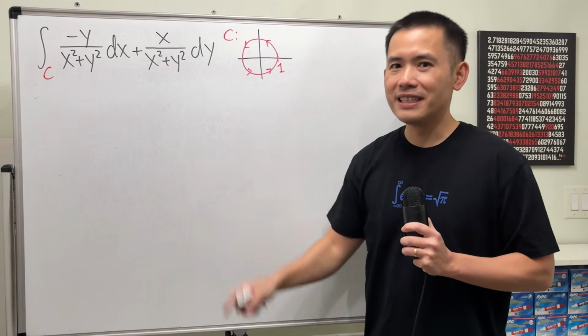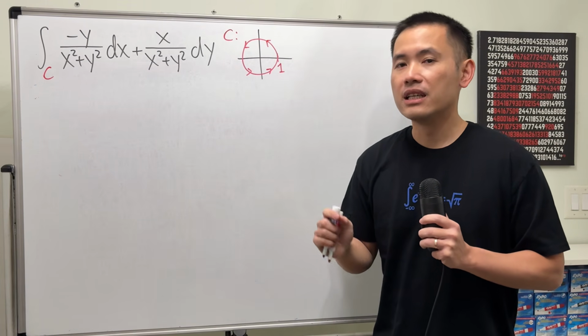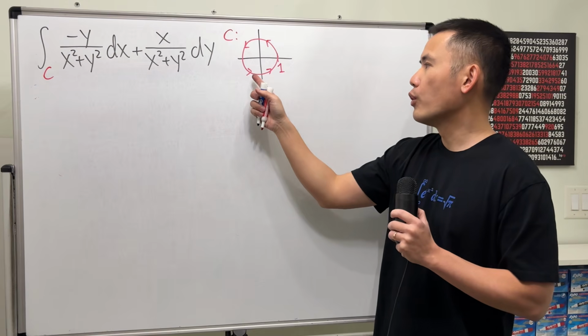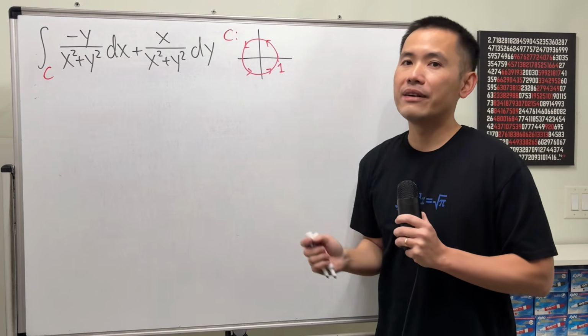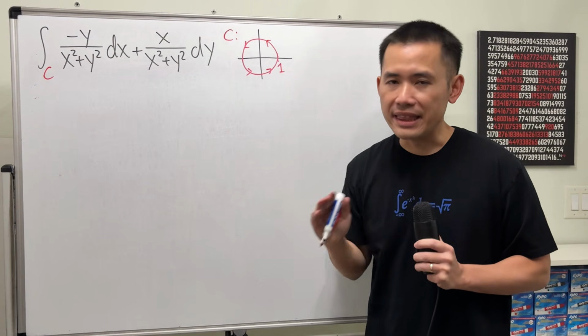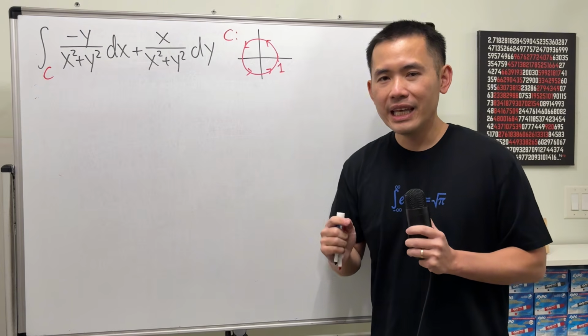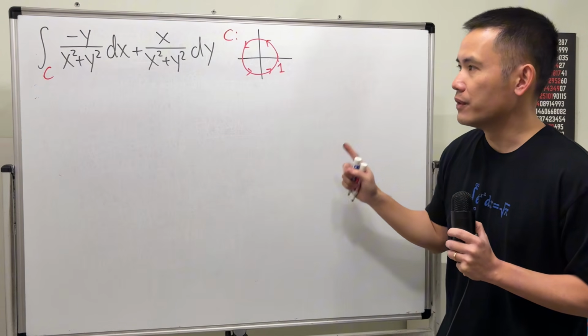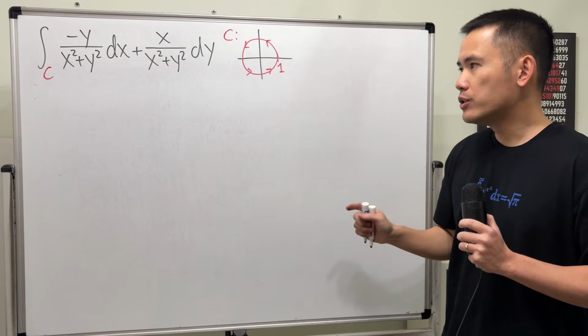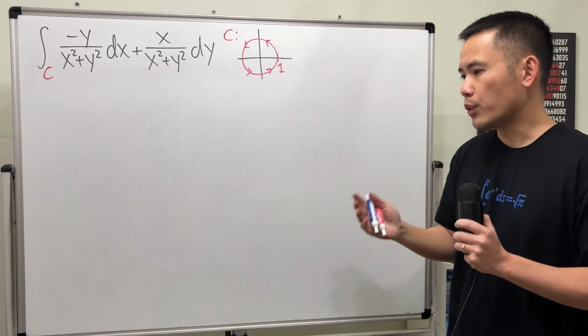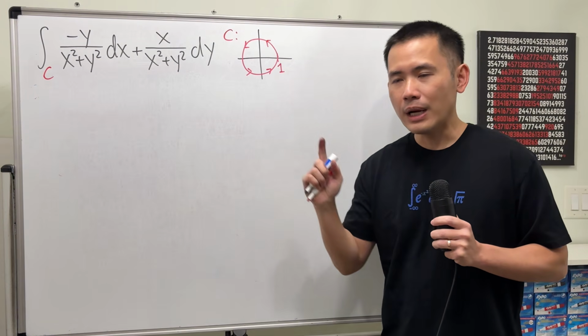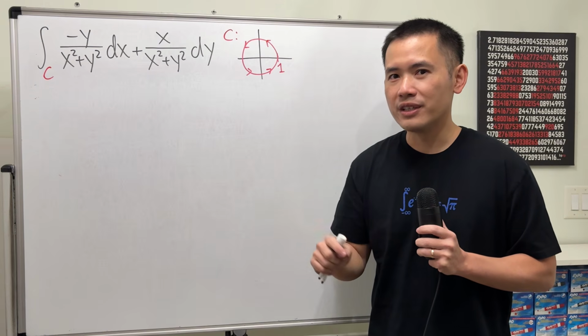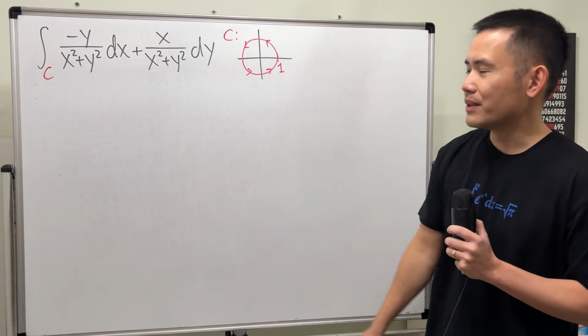This is a famous line integral because it's going to show us that even though we are integrating it over a closed curve C, here we have the unit circle, we cannot use the Green's theorem. In fact, we cannot use the fundamental theorem of line integral either. I will show you both of them and see what we will get, and I'll show you how to actually do it with parametrization and get the correct answer. So let's have a look.